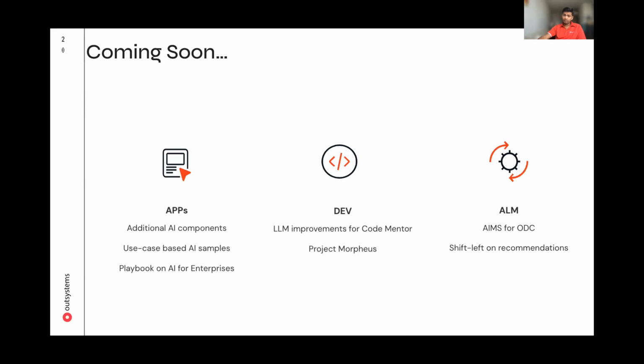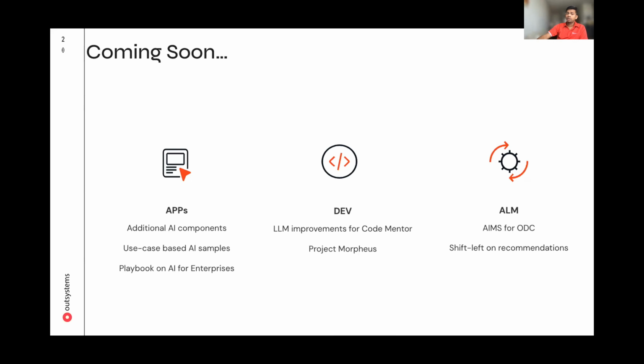From improving development capabilities, we already have the AI Mentor System, so we are trying to bring it to our new model. And then there is Project Morpheus, which is taking NLP to the next level when we are going to build the application. OutSystems demonstrated Project Morpheus during NextStep this year, 2023, and we can watch that on the OutSystems website as well.